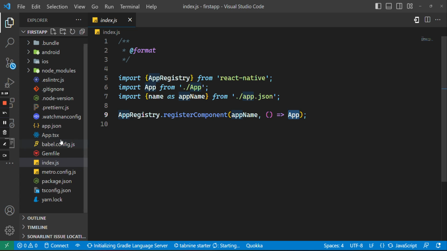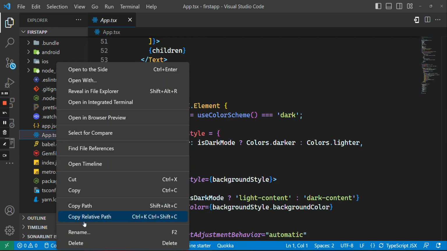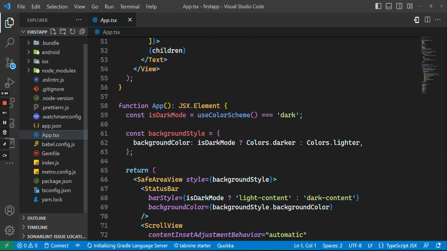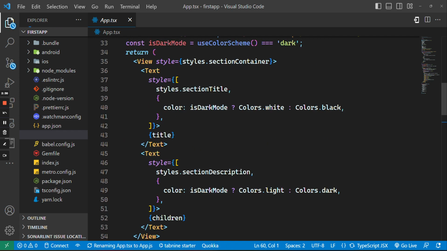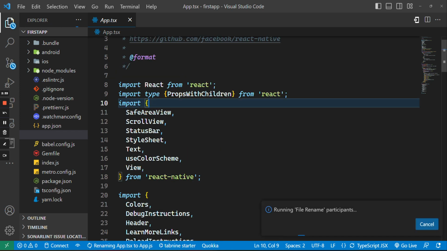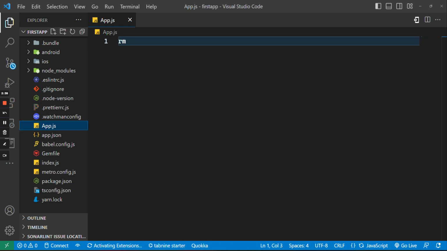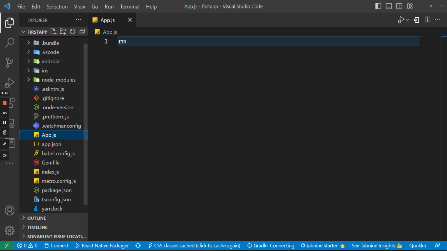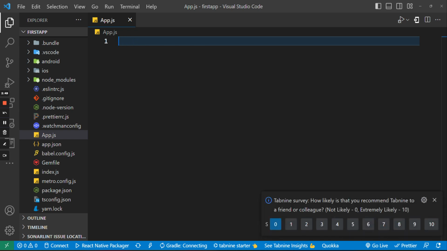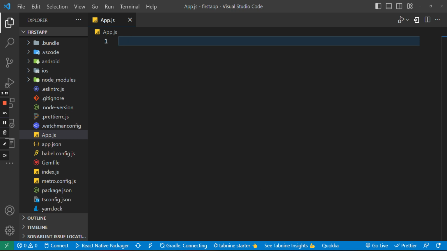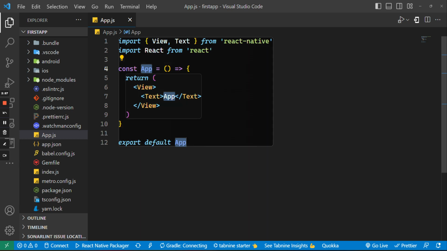So first of all, let's change this to app.js, and then here we're going to generate a boilerplate. We're going to say RNFES.